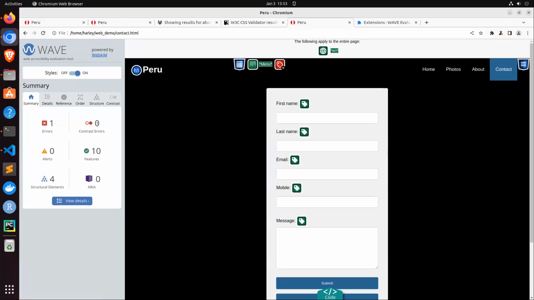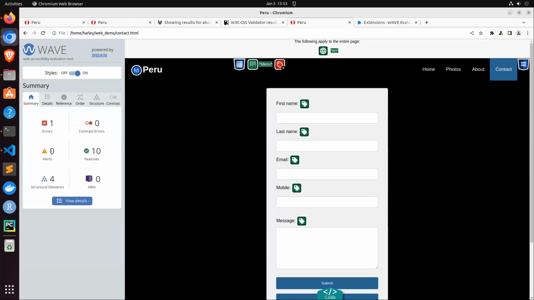So often what we get is a contrast error. And that often means that the text color and the background color are too similar. So when you've got white text on black, they're completely opposing. So that's like the extreme case of the best thing you can do. But sometimes you want to use more interesting colors, and you can make the mistake of having the colors too close together. And sometimes you just need to darken up the text or the background to move those text colors and background colors further apart.